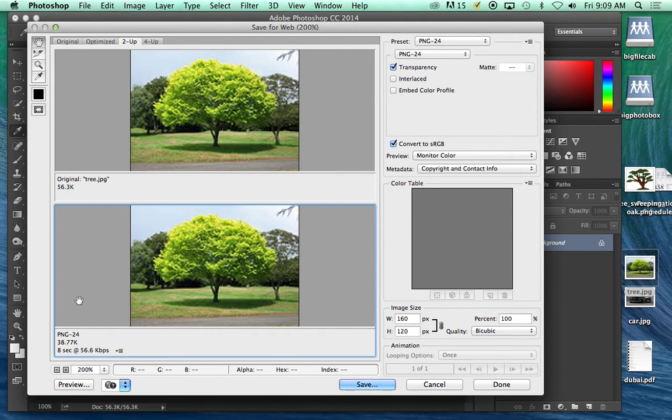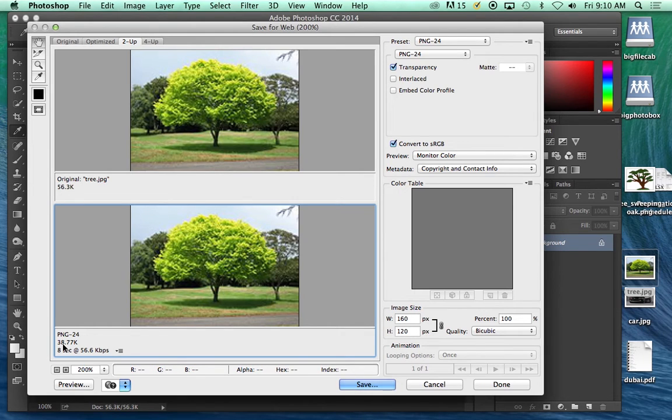I try to keep my images as small as possible, and my target, whenever possible, is to have them under 100K. It's a target. Sometimes you can't achieve it, okay? If you're trying to produce an image that is the background of your website, so you're putting it on the body, and you have a really large image and your content's out, you're not going to get it that small. It's going to be large. There's just no way around it. So I try to stay under 100K when possible, but my goal really is as small as possible and still have it look good.